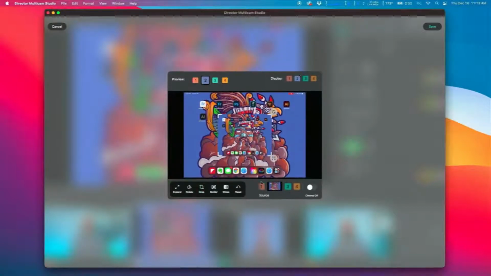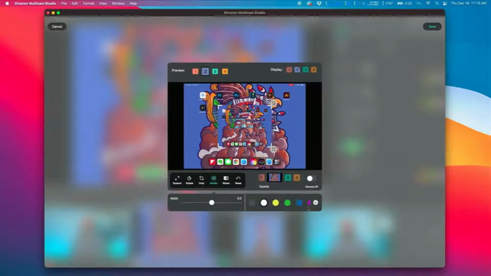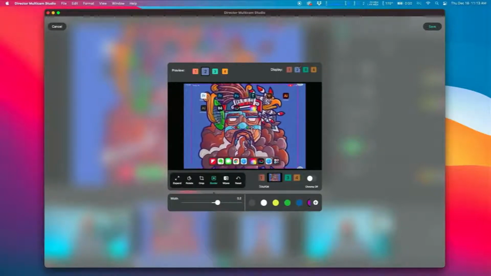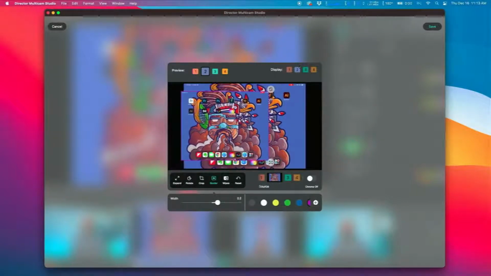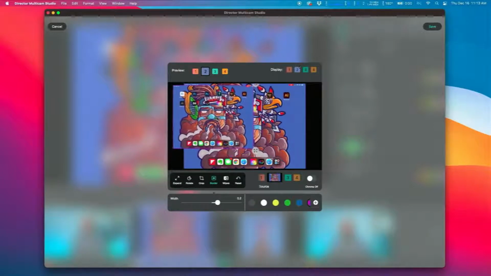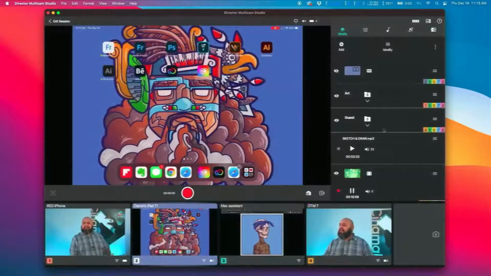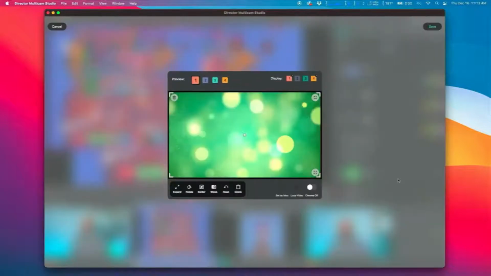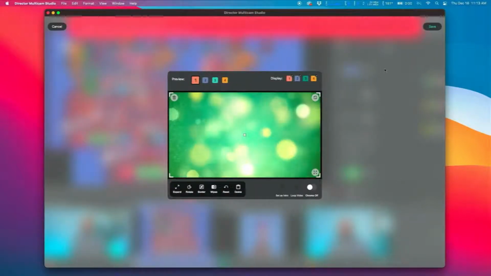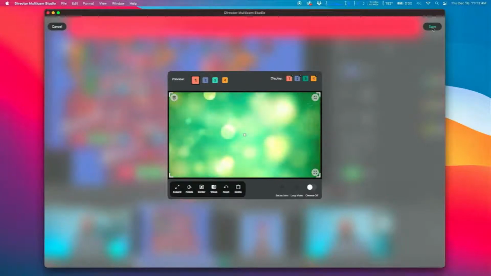Apply crop. And if I want to get fancy, I can always add a border. Boom. Come on. And now it's the full size, but let's move it over to the side a little bit. As a matter of fact, let's go like this. I like it. Save it. So now I can turn on the picture in picture, and now you can see the full screen, but we still have this extra area right there, which is where I will bring in this video and turn on the display for camera 2. Save it.